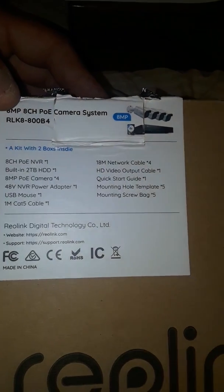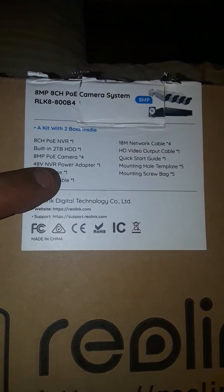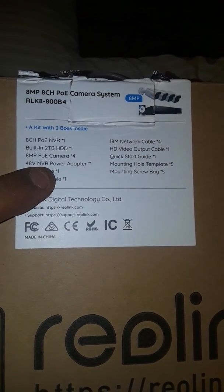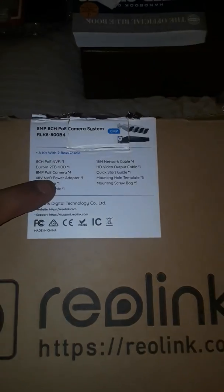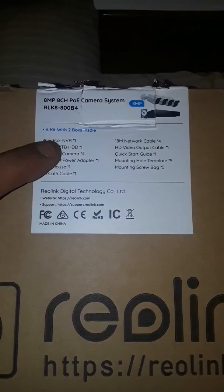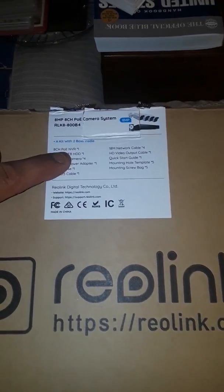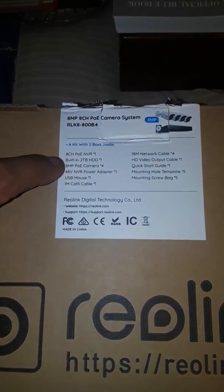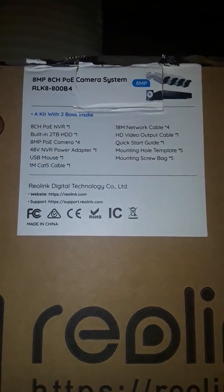And basically the NVR stands for network. Okay, so basically, oh, looks like my camera's freezing a little bit. This is what it comes with. And as you see, they spelled inside backwards. So, yay, good, awesome.